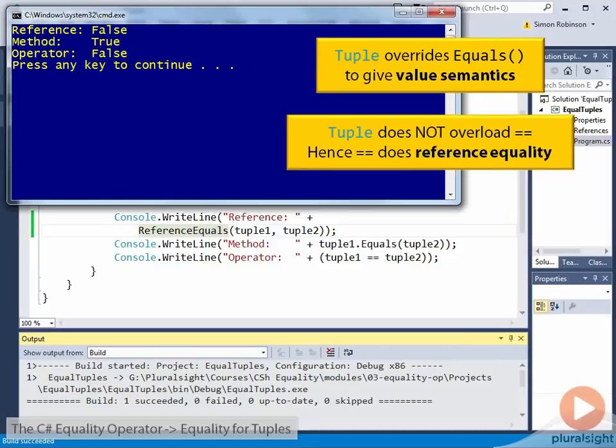I'm sure you'll agree that is very confusing behaviour. Almost no one is going to expect that, and I certainly don't recommend you do that with any types you define. If you override equality, then it's much better to provide an operator overload to make sure the method and the operator always give the same result. And of course, if you implement the IEquatable of T interface, then you should do the same for that as well.